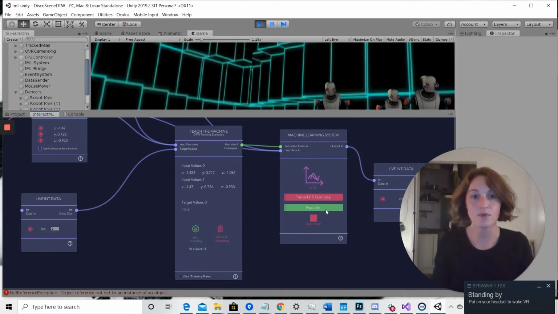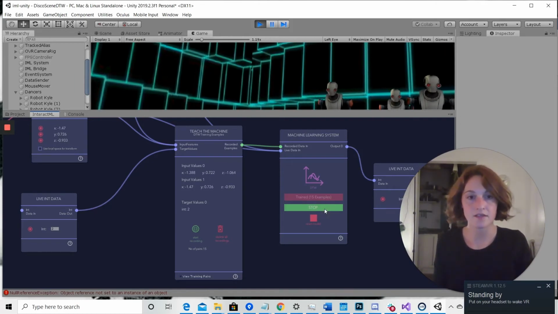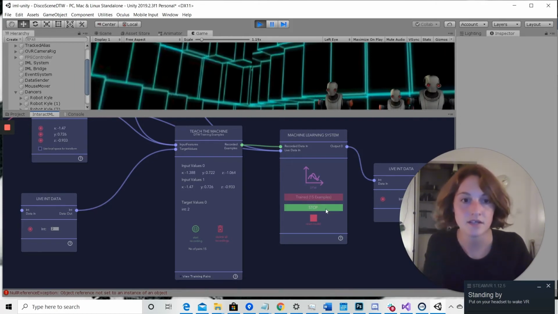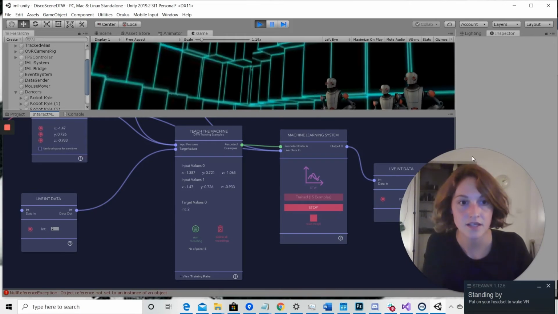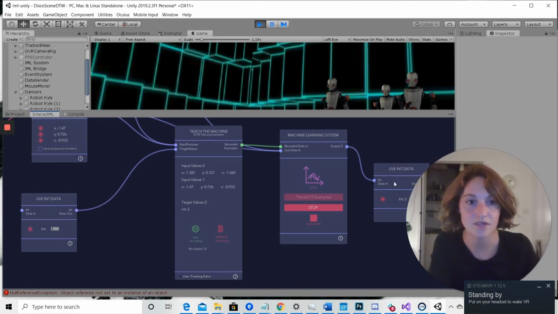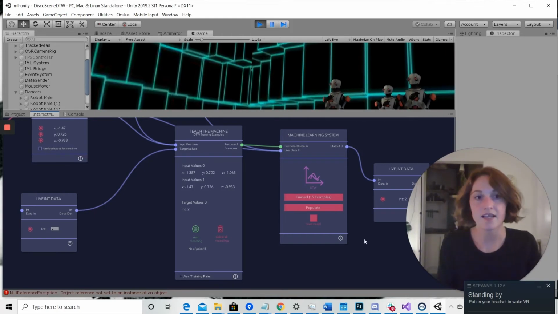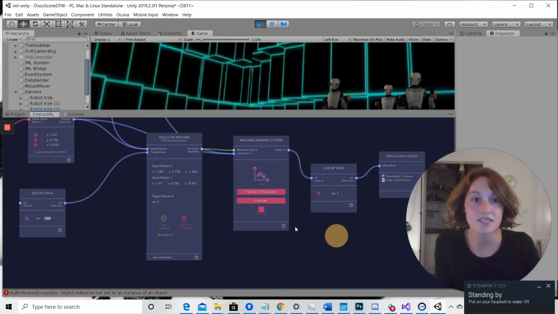Then if I press populate, do my movement, it should output the number which is associated with that movement. And if, for example, I was to do one of my other movements, it would output a different number.